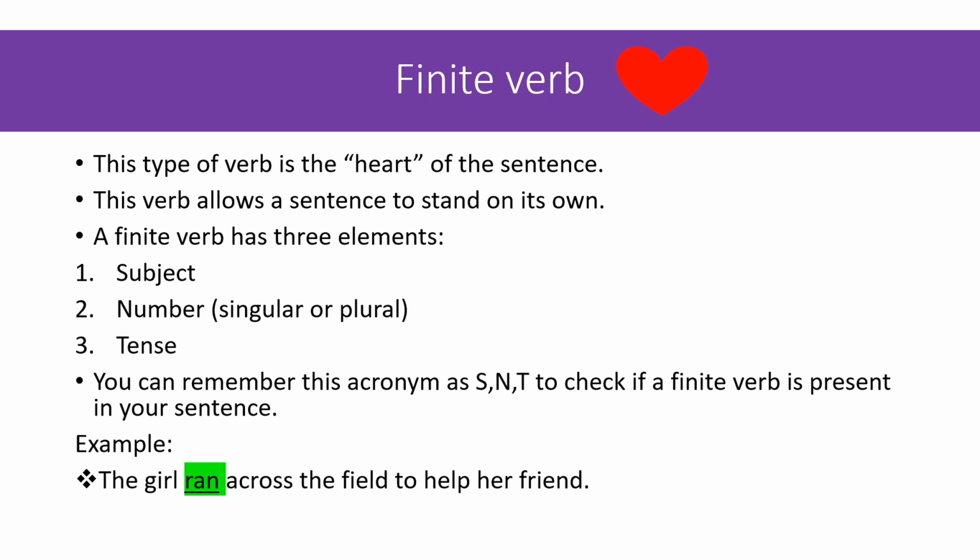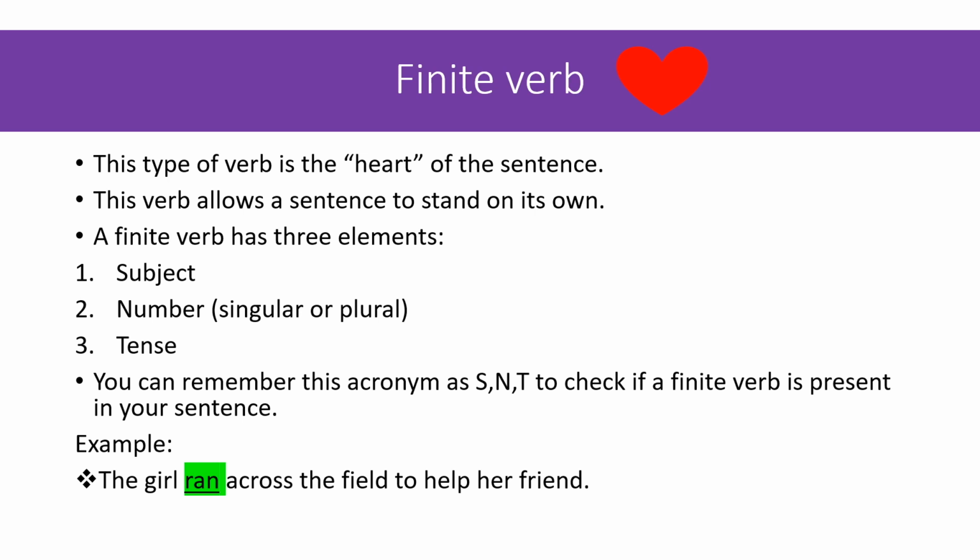So you need to ask yourself the questions. Is there a subject in my sentence? What number does the subject have? Is it singular or is it plural? And finally, what tense is your verb in? Let's practice with this example. The girl ran across the field to help her friend.